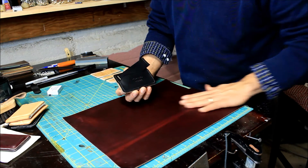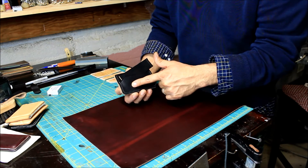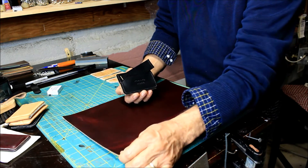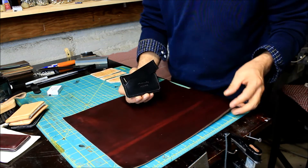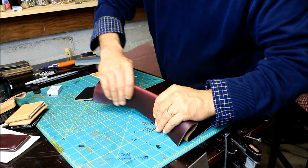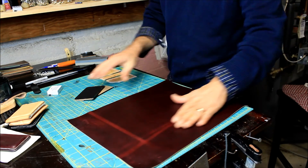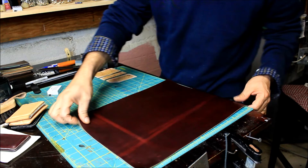We're going to do exactly the same thing with this burgundy one too. Black Chromexcel four ounces, burgundy Chromexcel four ounces — big sellers. I love this type of leather. It's very soft to the touch, absolutely beautiful. This leather is also very oily and waxy — it has a beautiful pull. When you go like this you can see the oils coming to the top. So beautiful, very very soft.